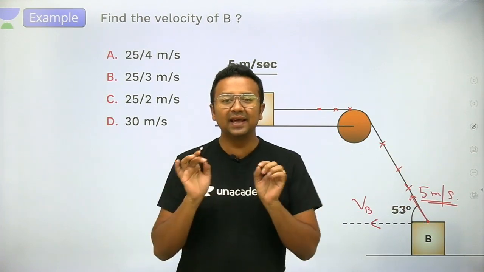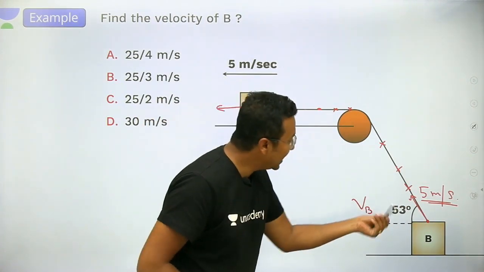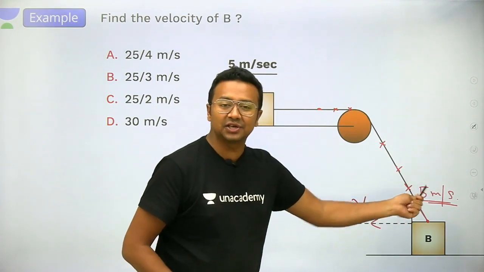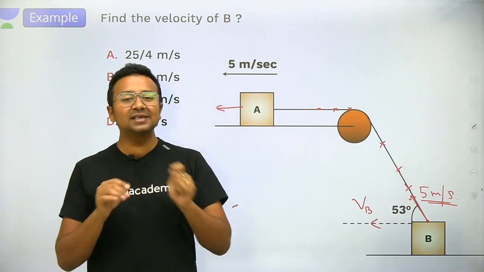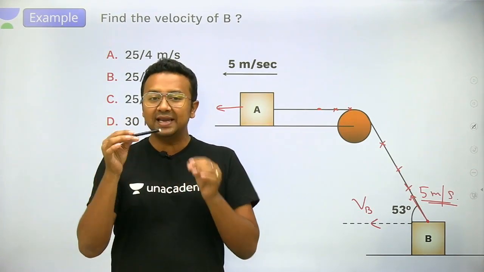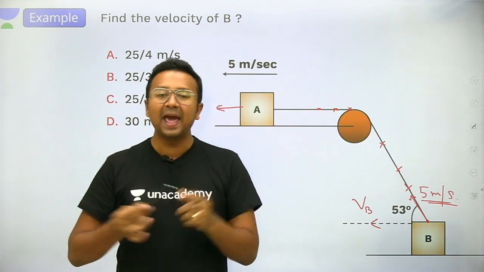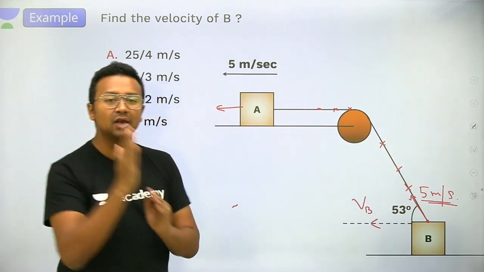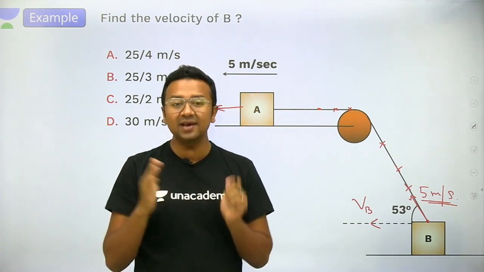Simple idea. Now there is usually a confusion among the students: should I take the component of 5 along this direction or the component of VB in this direction? Remember, for all questions on this kind of constraint relations, you will take the velocity of the block or the ring or whatever and their components along the direction of the string. Always their component should be taken along the length of the string.